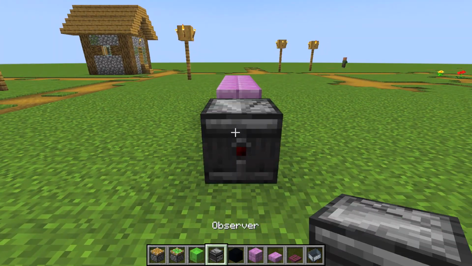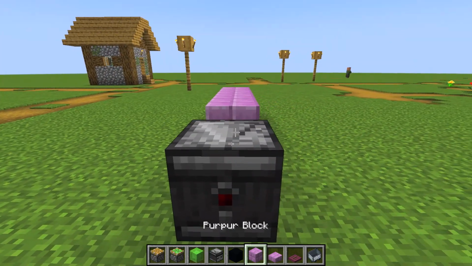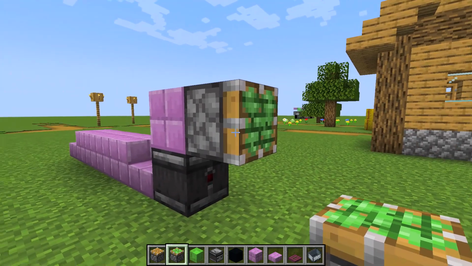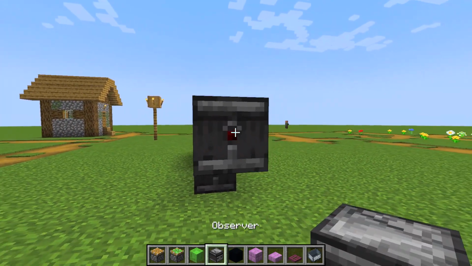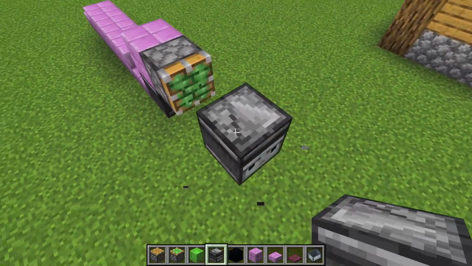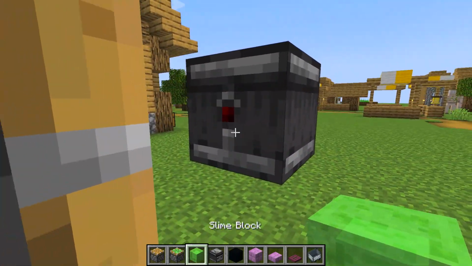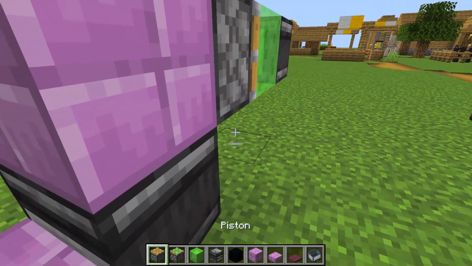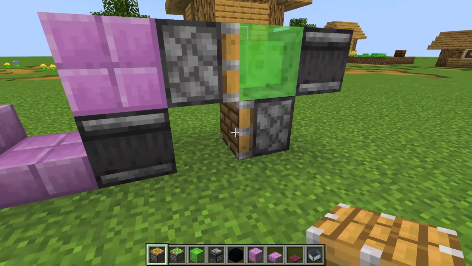Then install one observer here like this, face to slab. Then one more block here. One sticky piston here like this. And then one more observer like this. And then install one more slime block here. And one normal piston here like this.